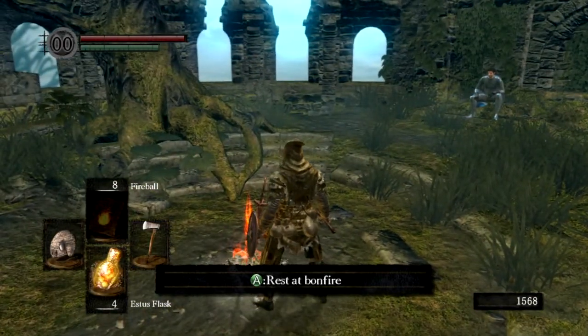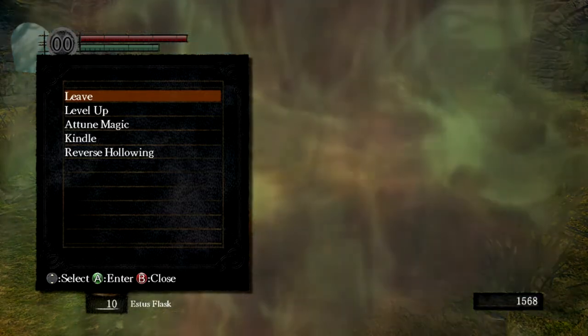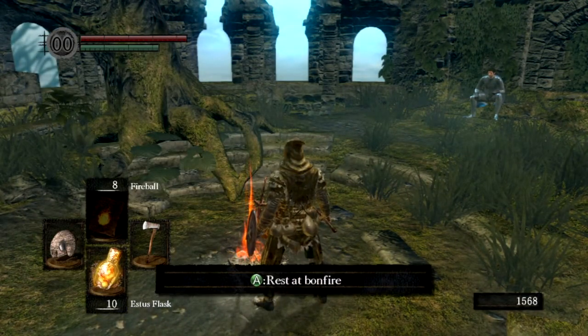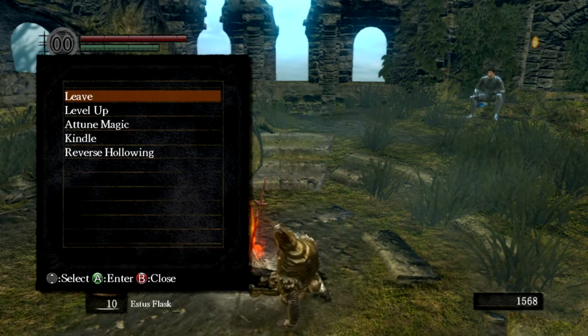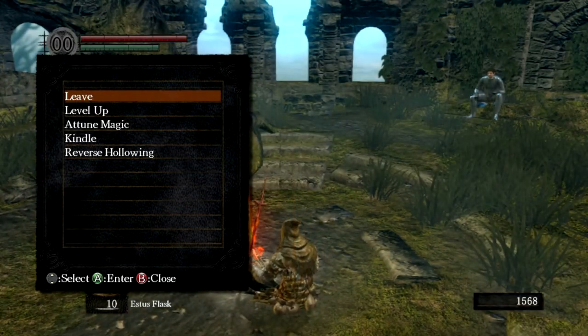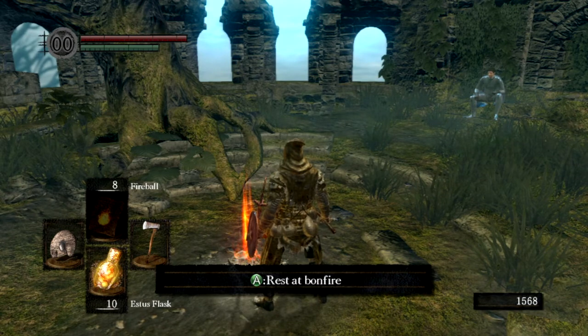So here's this bonfire. This bonfire is already lit and already kindled, and I'll go into the kindle thing here in a second. If we rest there, it refills our flasks. And you'll notice that now I have 10 Estus flasks, and that's because this particular bonfire has already been kindled, which is something that you can do if you're already human and you have a point of humanity. The 0 in the top left-hand corner of the screen, if that shows a 1 or a 2, that means you have 1 or 2 points of humanity.